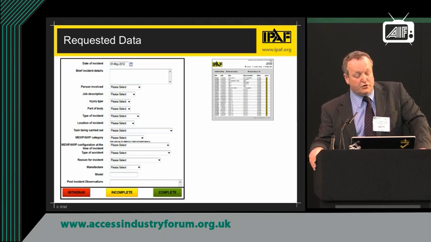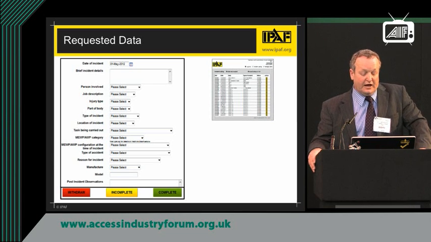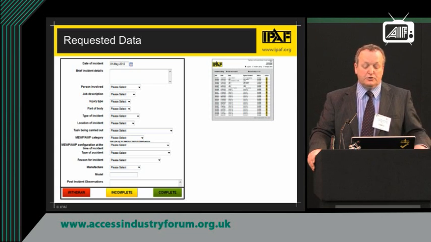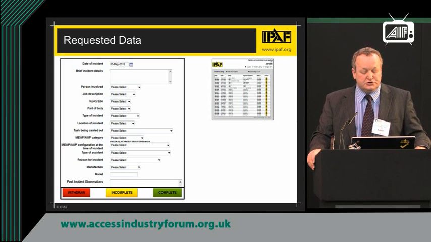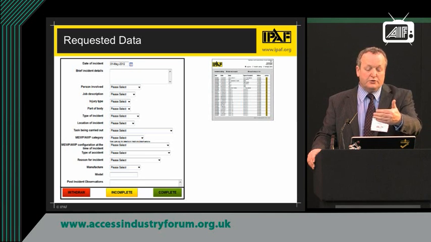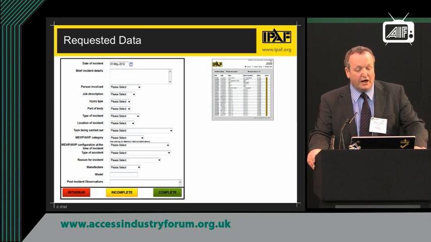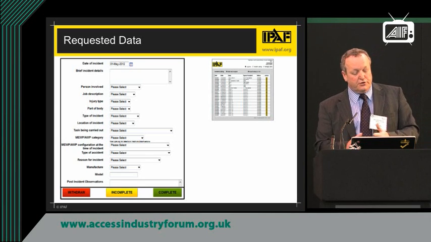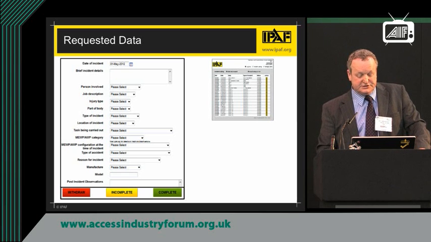The advantage of recording your accidents on the IPAF website is that you can then go and look at all the individual accidents that you have recorded as a company or as an individual, and you can even export those accidents and use them to create your own reporting system.